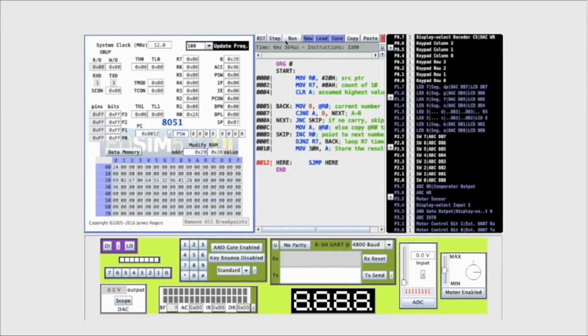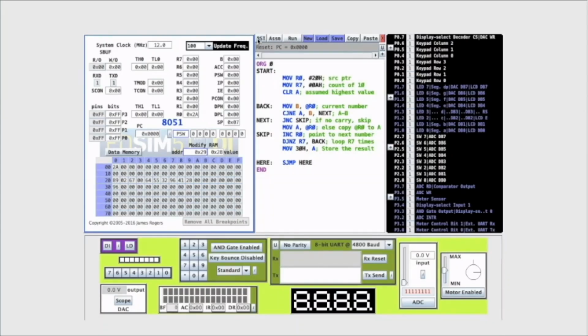Now, suppose you want to check for different values. Come over here, enter values, change the series over here, and then run. Instead of 30, you want to store the result at 40. Change the value 40 over here. Instead of all 10 numbers, you want to pick up the highest only amongst the first 5 numbers. Give the count as 5 over here, and so on. You can modify your code and run it again and see whether it runs and gives you the correct answer or not. Okay?